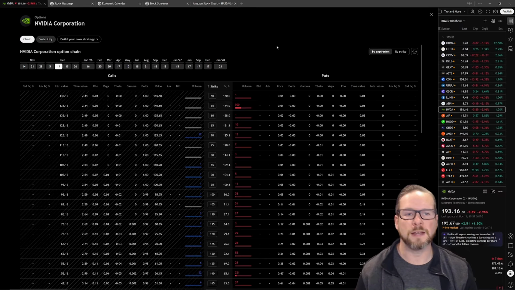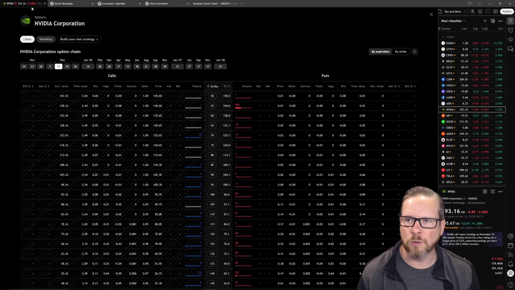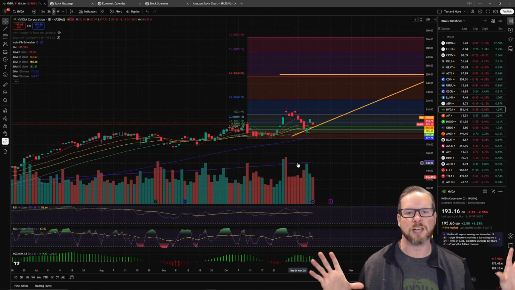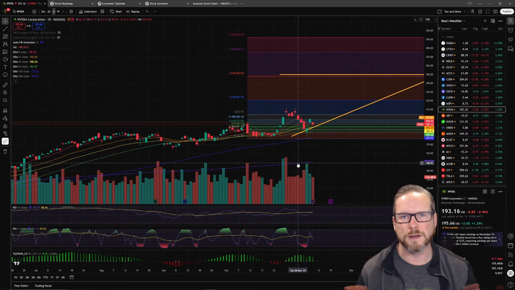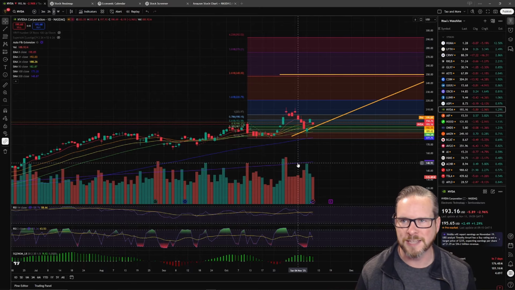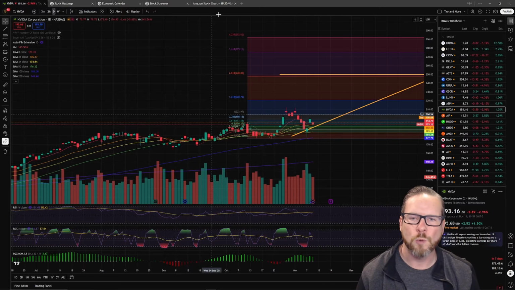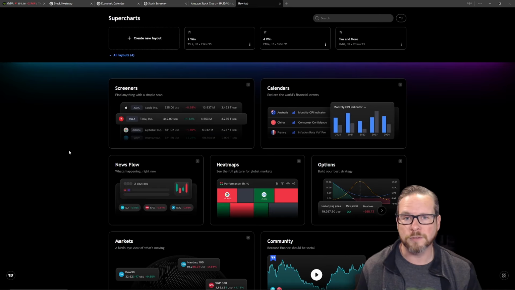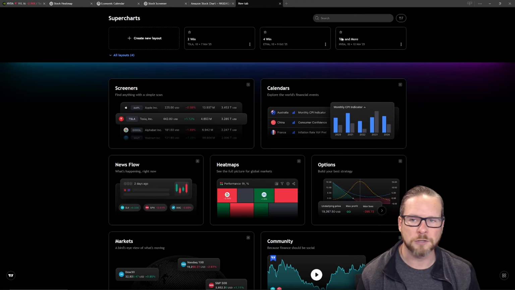It's a little thing, but if you're wondering how you get out of this, don't click the X up here, otherwise you're going to have to reopen stuff. Just click the little X in the window, and that gets you back to the stock chart. Inevitably, if you've never done this before, you are going to make this mistake and wonder, how do I get back? Well, you can get back by hitting the plus button up here to add a new tab. You can have multiple tabs, and it's going to have your regular super charts here, or your regular charts.